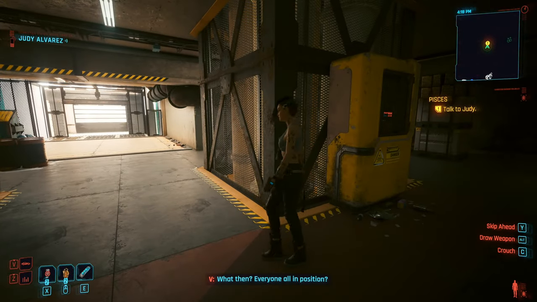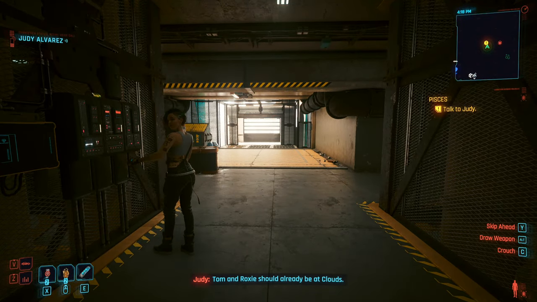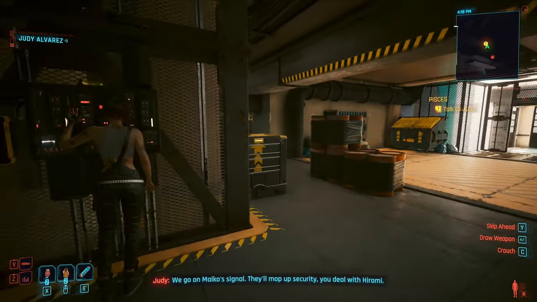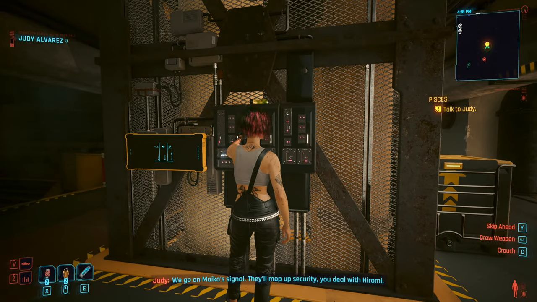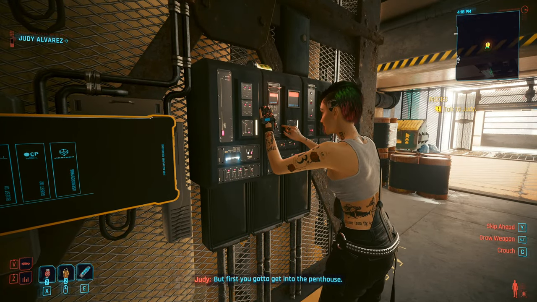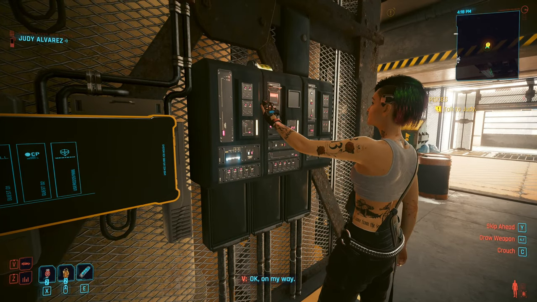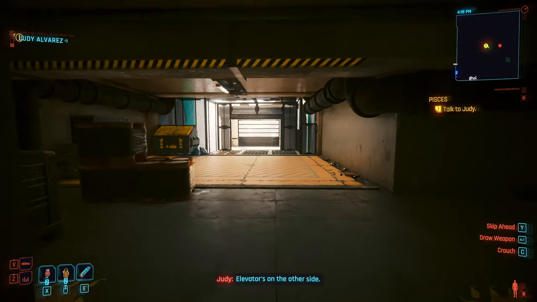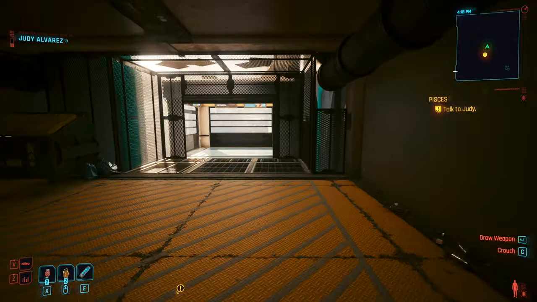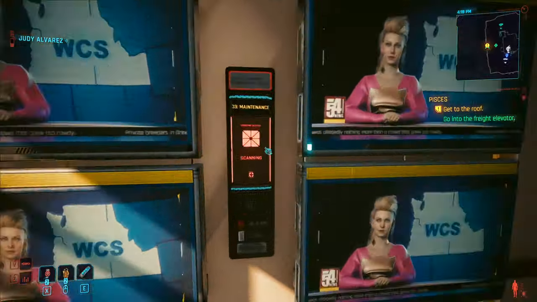What then? Everyone all in position? Tom and Roxy should already be at Clouds. We go on Maiko's signal. They'll mop up security, you deal with Hiromi. But first, you gotta get into the penthouse. Okay, on my way. Elevator's on the other side. Be safe. Got it. Get to the roof.